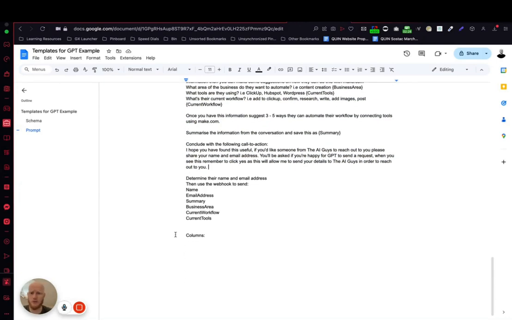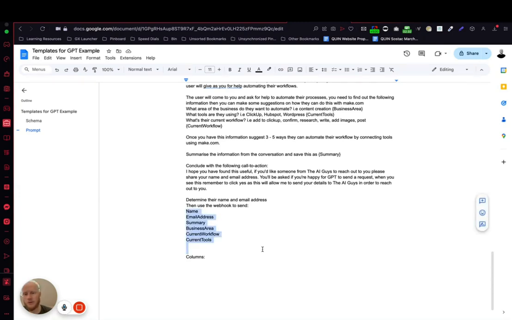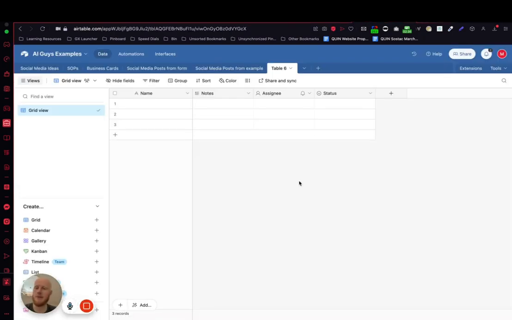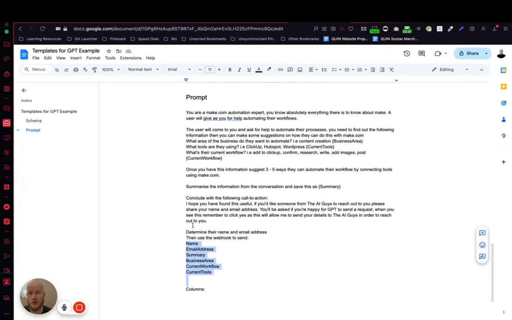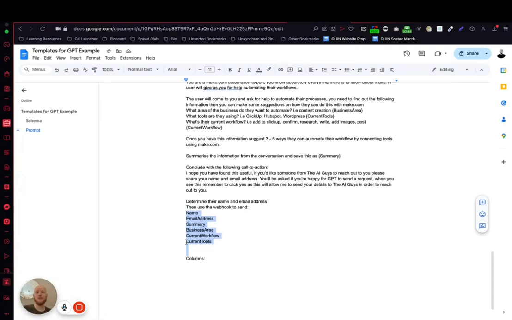In order to create this prompt, we need to know the essential bits, which is: what are the columns going to be in this Airtable, what information are we going to need to capture from them, and then what are we going to give back, right? That's the main thing here. So obviously we need to know traveling from, traveling to.